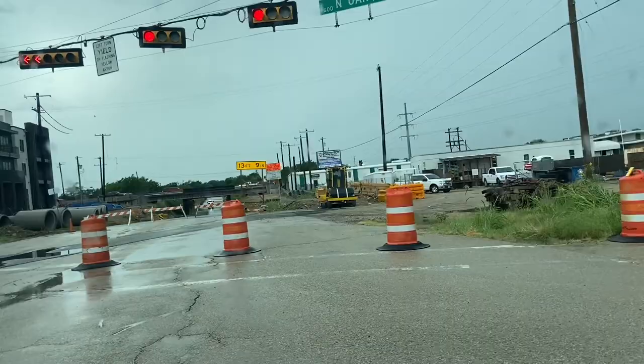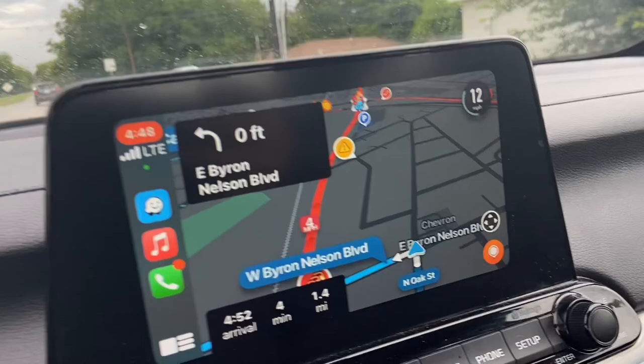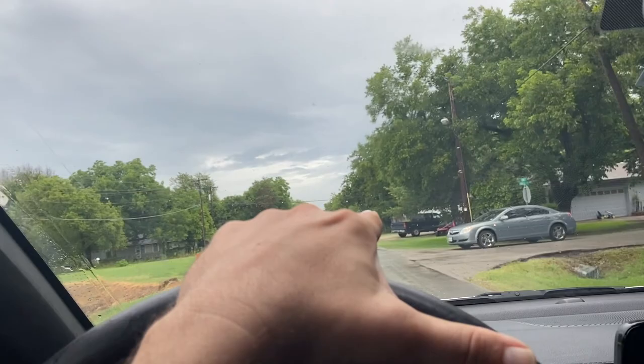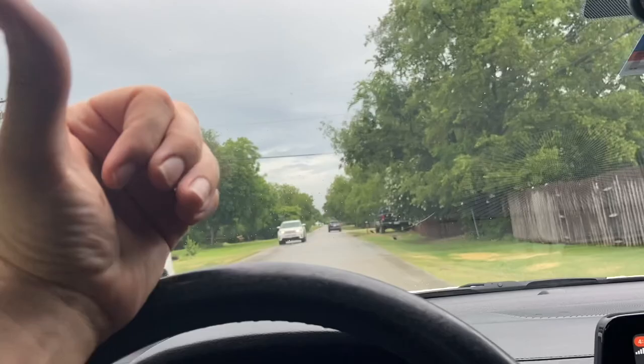It's dangerous to go down that way, so they have a detour. We've been detoured to go straight to this neighborhood. So Waze is rerouting me in a circle to go through basically where the water is. But I'm going to follow these guys and see if it gets me to the next location, because that bridge is shut down over there due to the water. And they're not going to let us go down that way.